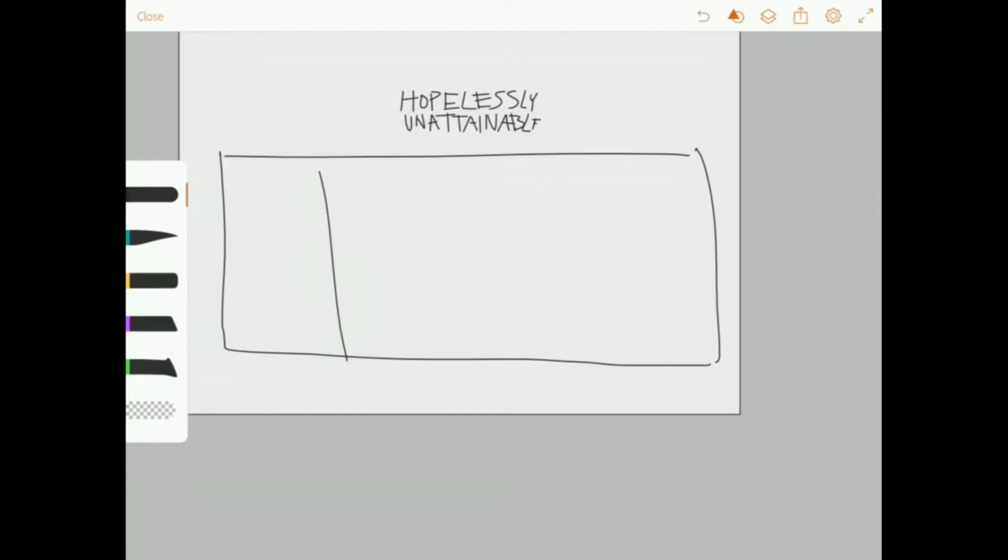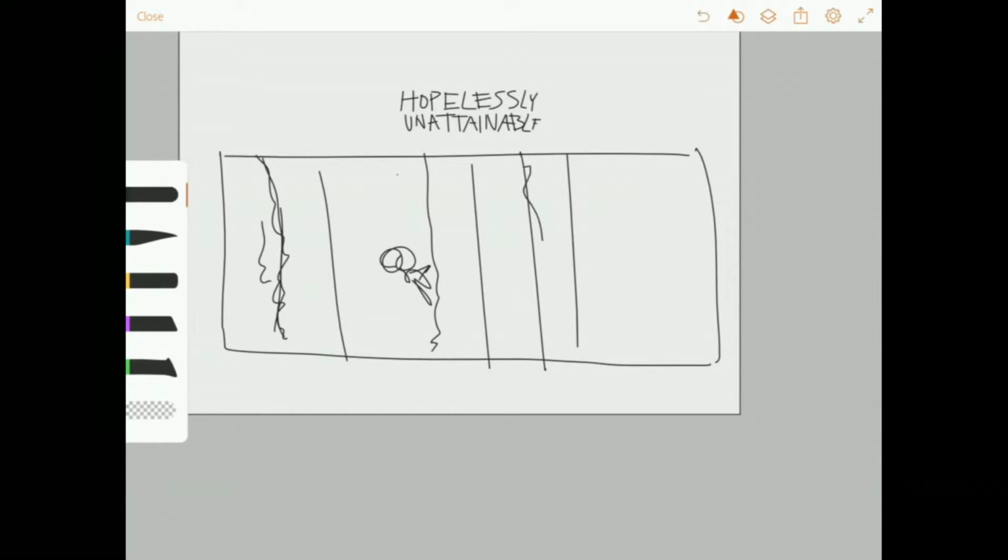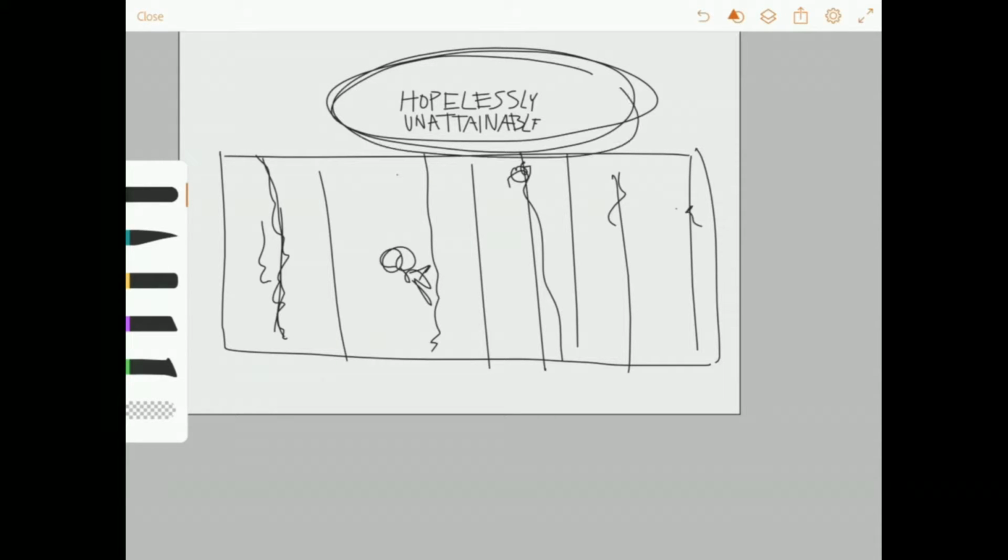You might have characters climbing a tree. Okay, let's just use the cats, right? So they're going to go up this tree because they're trying to get something up to the top of it. On the way up, they can say funny things, but kind of emphasizing that it's taken a while to get up here, and then they finally get up to the top. And then you pull back and you realize that they're just completely in the wrong tree, right? Something like that. So just remember that this leads to humor. Hopelessly unattainable things.